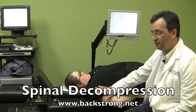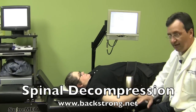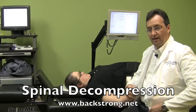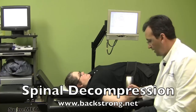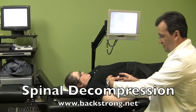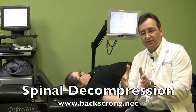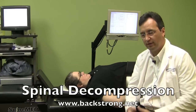First of all, we have her set up here so she's lying face up. We have this strap around the ribs so it keeps her upper body on that half of the table. We have these restraints here which are grasping her right above the pelvis here like that. And they are connected to the lower half of the table. This is a table that runs on a piston, and the table is going to separate like this and slowly take her pelvis in this direction, thereby decompressing or taking pressure off of the joints of the low back, the 5 lowermost discs and joints.